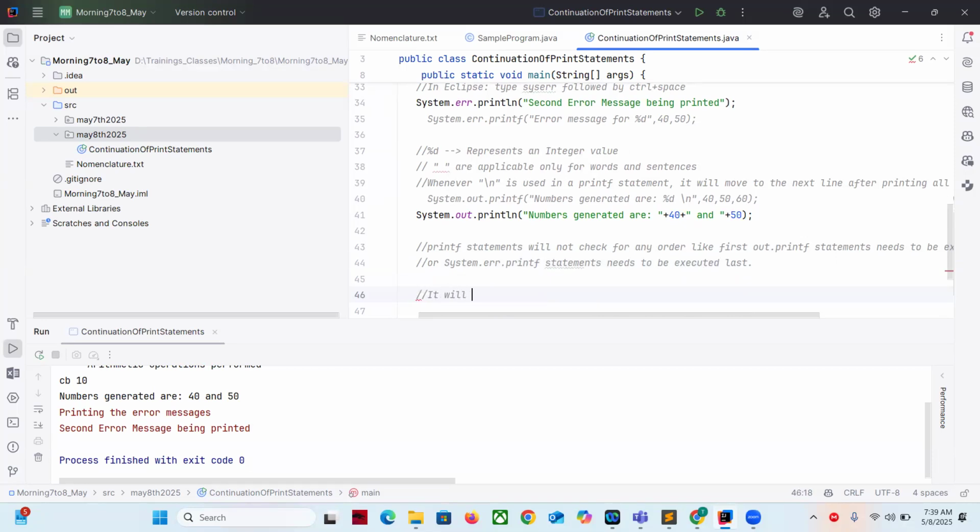Printf statements will follow the sequential order of execution. They do not rely on the algorithms that have been defined for err.println and out.println statements. It will follow the sequential order of execution.